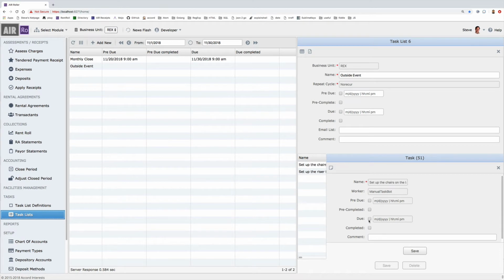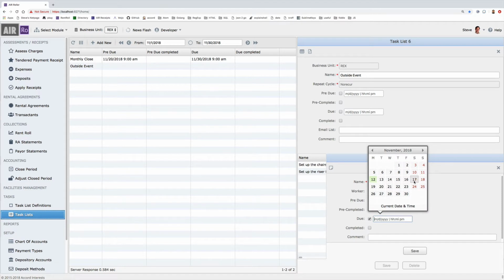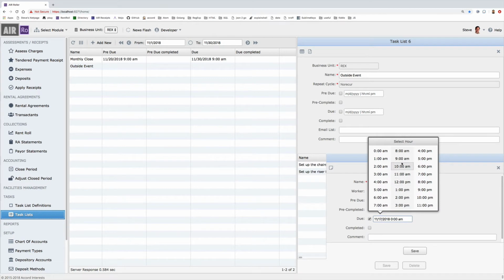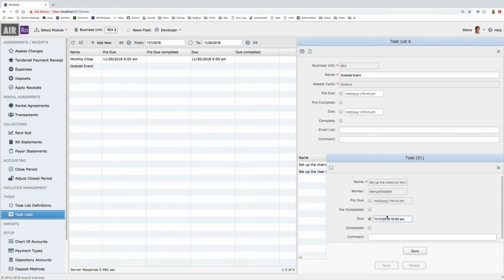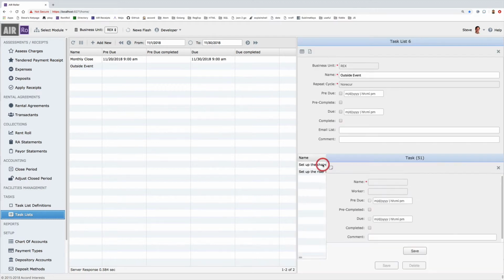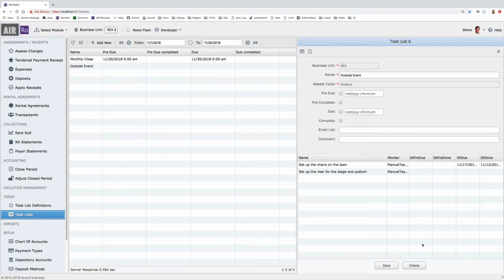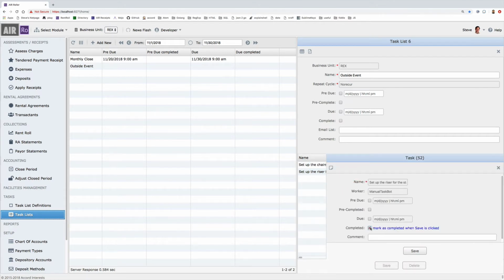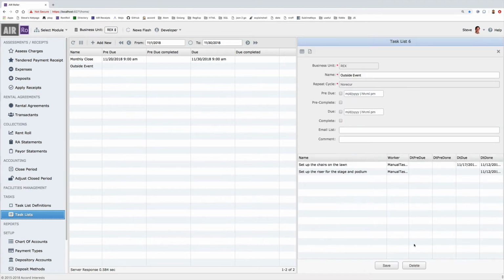It doesn't have a due date, as we said when we defined it. If we actually want to put a due date on there, we can just enter something in. Let's suppose that we need all the chairs up by Saturday the 17th at, say, 10 o'clock in the morning. We can add that date there, and now you'll see that it actually has a due date of the 17th. And when the chairs are all set up, we can come in here and mark it as completed. Now notice that it has a done date, and we can mark the other task as complete as well. Let's do that. Now they're both marked as done.